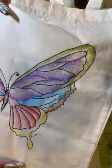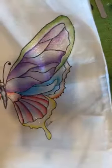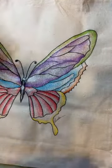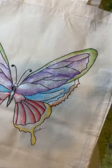Now I can tell you I am stuck to my wax paper. So I'm going to come in now. I'm not going to take it out because it's still wet. And I'm just going to do that so it's not stuck to it, because it's more of a pain in the neck to get it off. Now, I've already signed it. I've already done everything that I have to. And that's how I do my fabric.